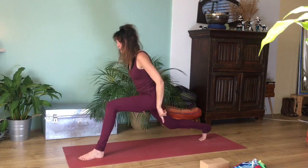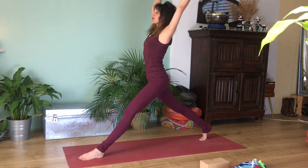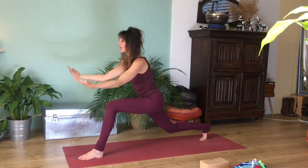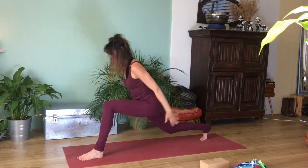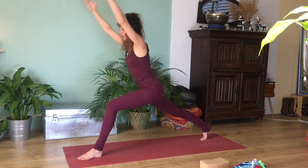As you breathe in, you press down in order to lift. And as you breathe out, invite gravity to help you. Last time, guys, breathing in. And breathing out, coming forwards, forwards, forwards.